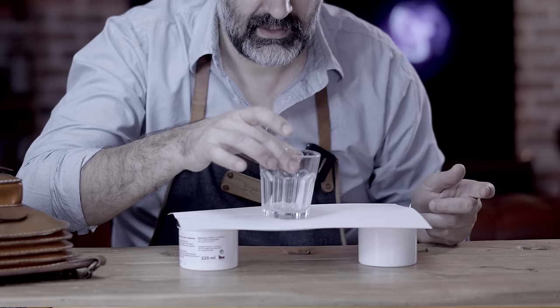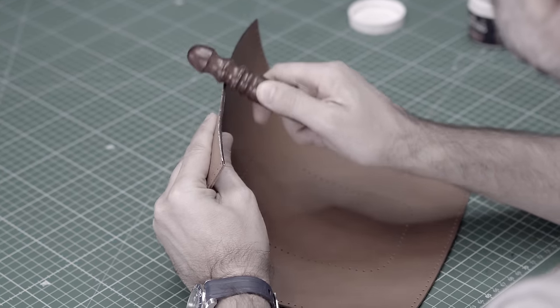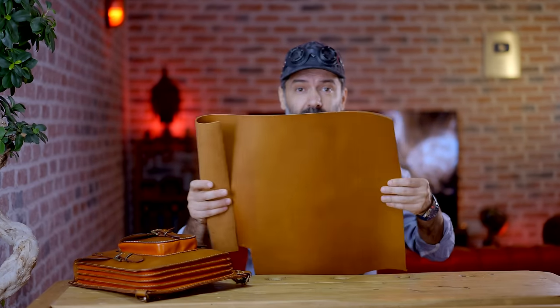Hi, my name is Tony, and in this video, I'm gonna solve a puzzle. I'll show you how to finish edges in minutes, and teach you how to go from this to this.